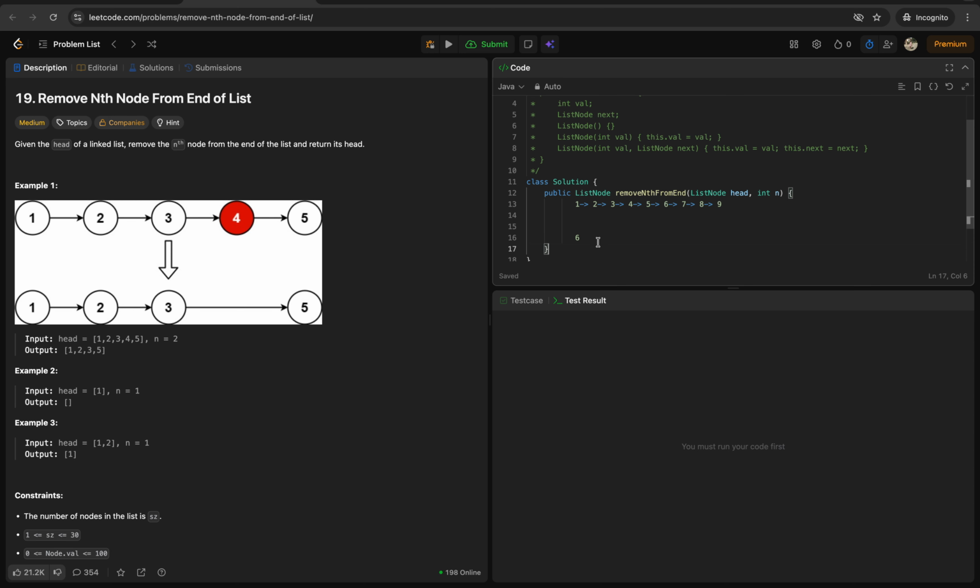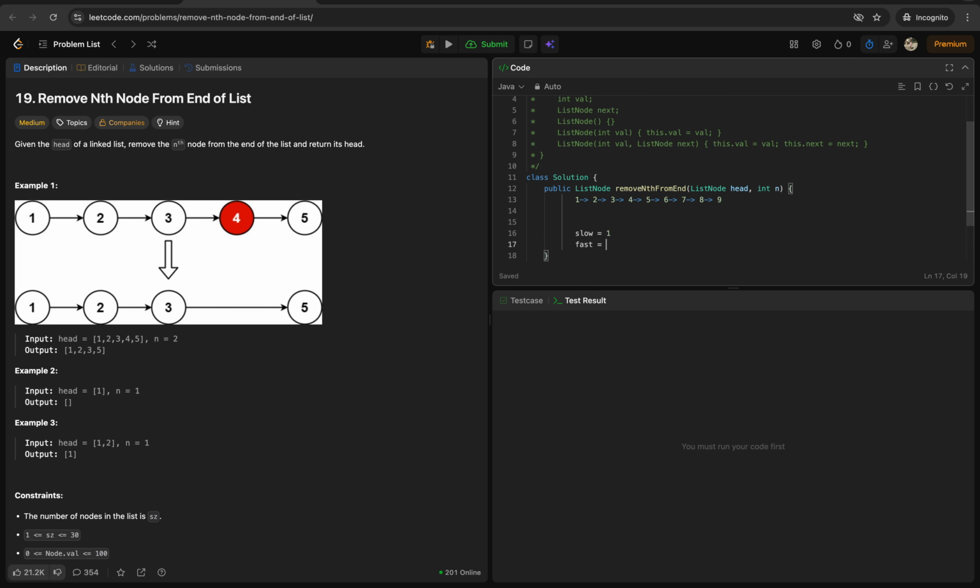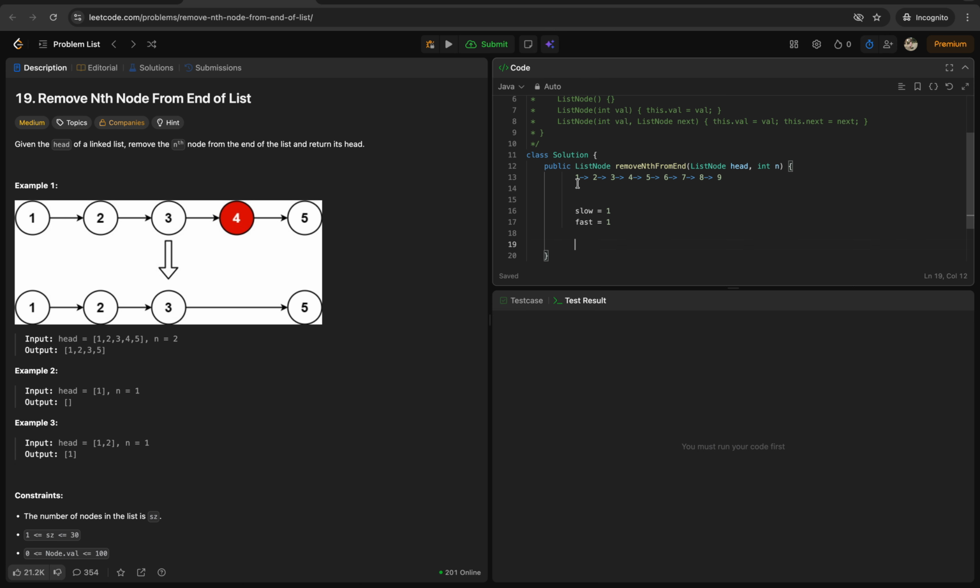So let's say slow is at 1 initially, fast is at 1. Now we'll update fast, but we'll keep track of slow and will not move slow. Fast will go 1, 2, 3, 4, so fast will reach 4, and we are counting this index.